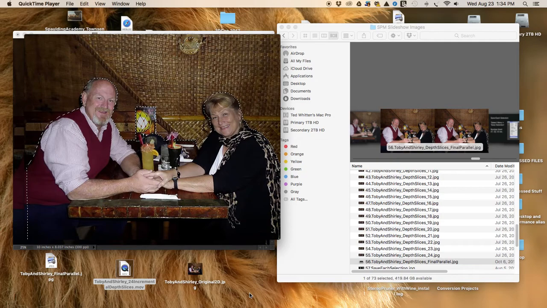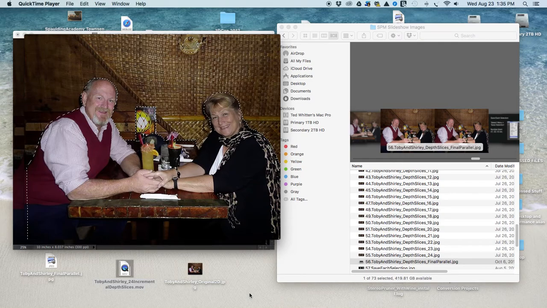So one thing I should have mentioned in the beginning is that it is important in doing this conversion method that I've taught here that your image be slightly larger than you need it to be, that there be some left and right image data that is disposable or scrap. So sometimes I'll even just expand the canvas of the image, make it a little bit wider on the left and right sides, anticipating that ultimately I will need to set the window back and I'll need to have some disposable image data that can be cropped off. But if you start with an image that is just a little bit wider on the sides than you will need it to be ultimately, then that will accomplish the same task.